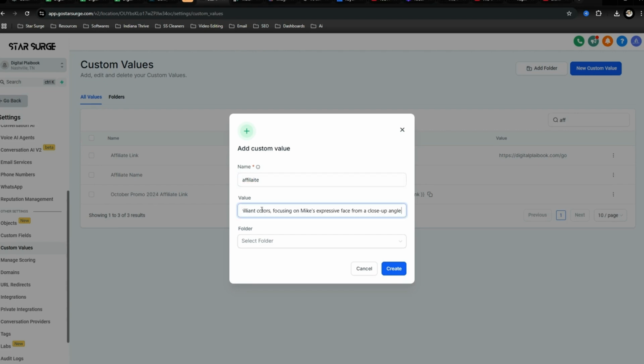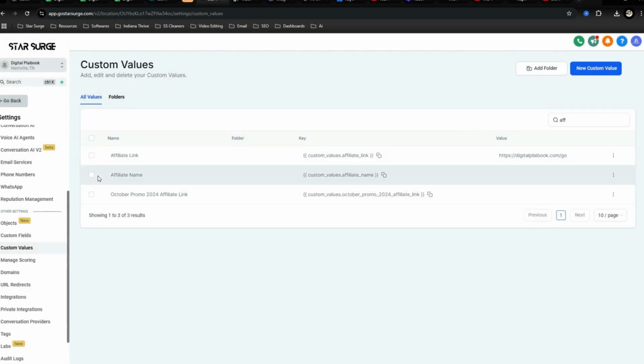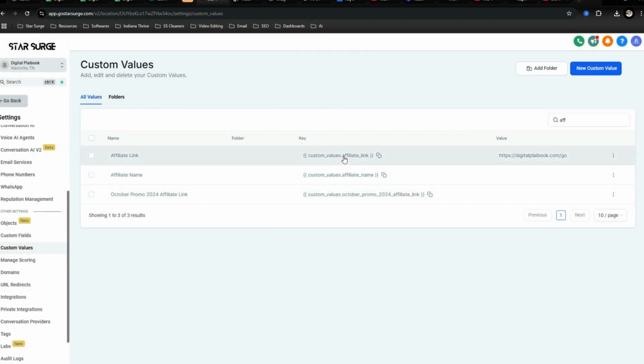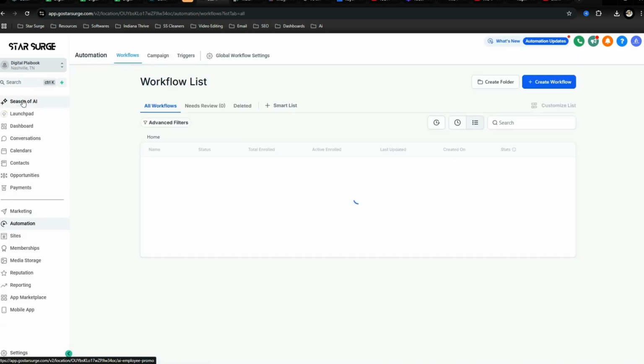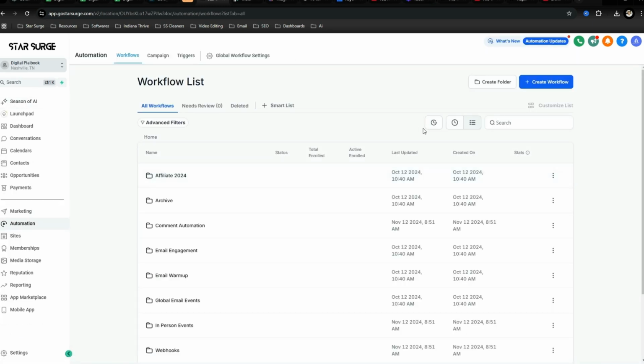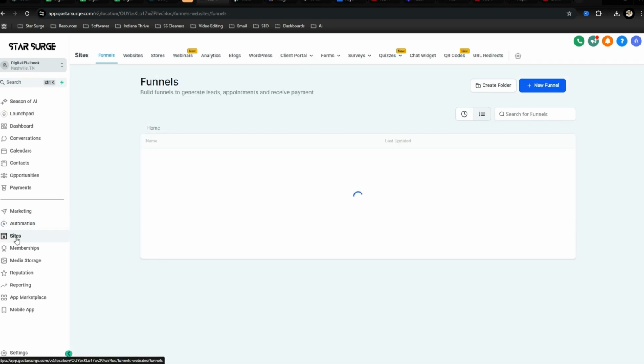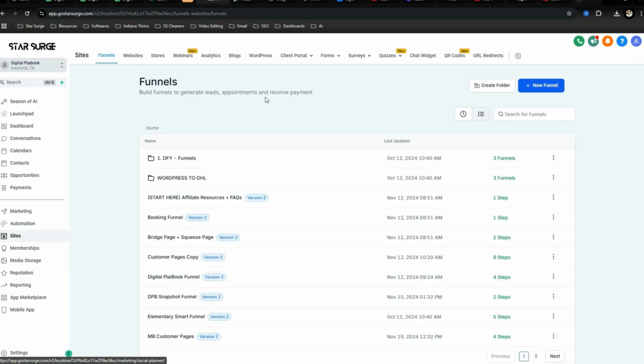And then right here is where you would post your affiliate link. And then every time that someone clicks on that custom value, it goes to that link. So we have the back end set up, and now let's go to the front end.